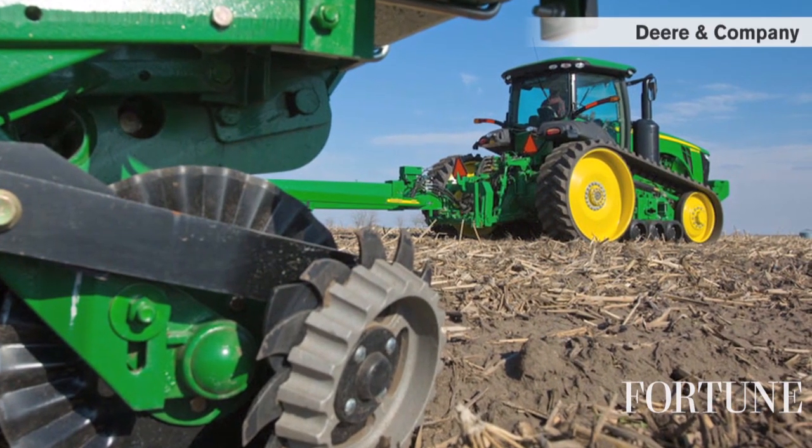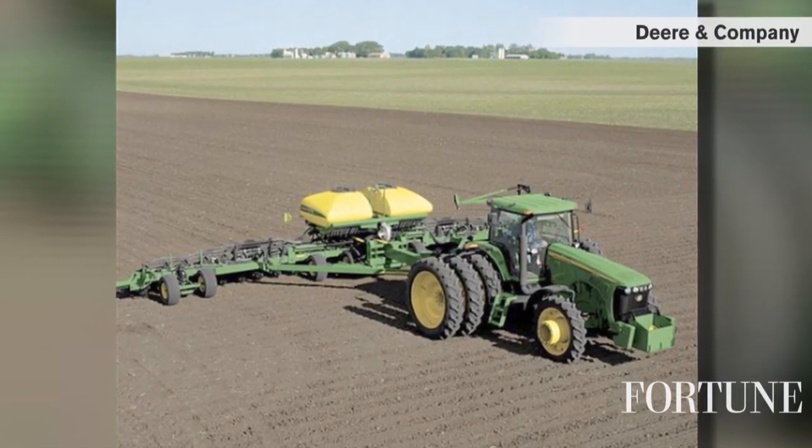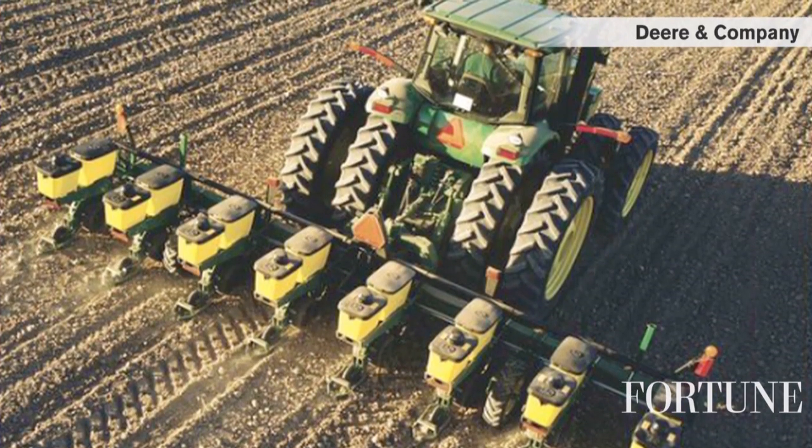What can the equipment out there on farms do today that most people might not know about that makes the land more productive? It comes in a couple of different forms. What we're finding — and actually some of this discovery is still going on right now — is everybody has known that, for example in the spring in the Midwest, there is an optimum springtime to plant. And if you plant — most farmers will talk about a two-week window — and if you plant within that two-week window, you will in fact have much higher yields than if you're on either side of that.